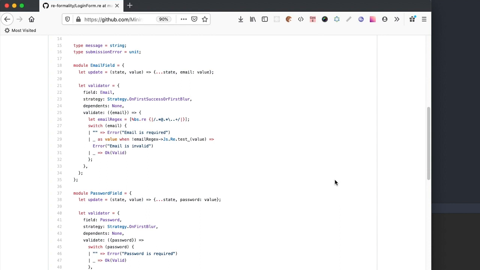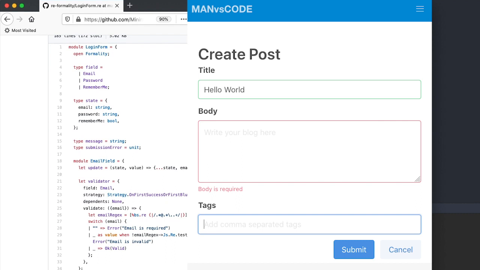We'll also use bulma styling to display the different validation states of the fields as well. So a field will show up with a red border, for example, if it's not valid, or green if it is valid, with a little validation message.